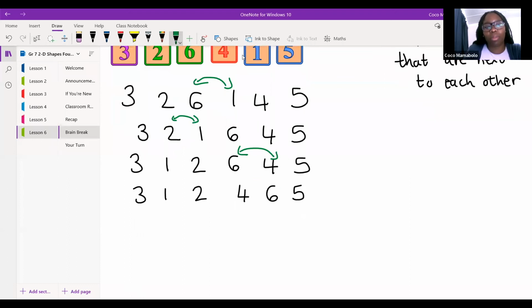So I need to swap them as they sit right next to each other. So it's 4 and 5. 4 and 5 are also not sitting next to each other. It needs to be numbers that are right next to each other. Okay, if you're a little stuck, check in the chat. People are trying to help. It's 3 and 1. Okay, cool. So we can do 3 and 1. So I'm going to get 1, 3, 2, 4, 6, 5.